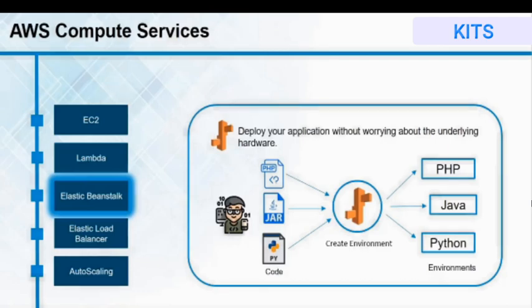And since you have to host a website, you have to configure your firewall to be secure. You have to configure your firewall, allow incoming traffic onto your server, right? So all this configuration has to be done in EC2. But with Elastic Beanstalk, you don't have to do all these configurations. Everything is done automatically. You just choose whether you want a worker tier environment or you want to create a server for website hosting. You select website hosting, you choose your environment, and you upload your code. You don't have to deal with the firewalls. Everything is managed automatically. So does that answer your question, Michael?